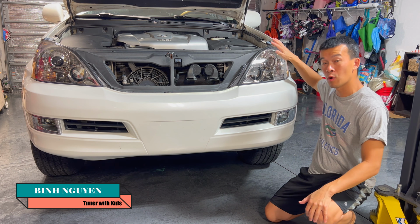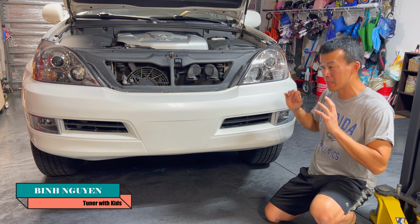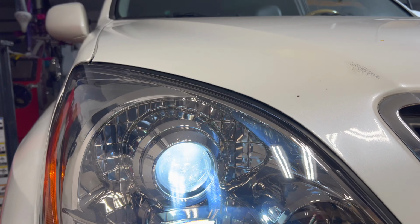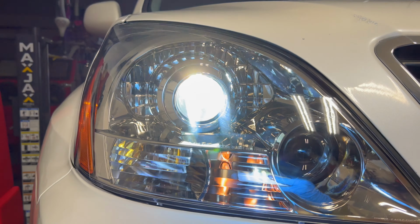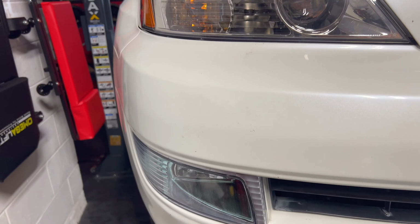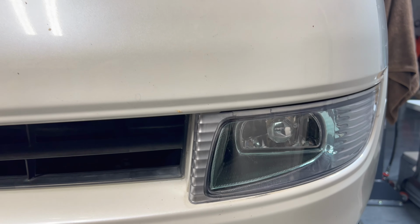So today we're going to be working on the GX470 again as another video on refurbing and fixing a lot of stuff on this car for my father-in-law. On my original install of the headlights, I went ahead and replaced the fog lights with some new aftermarket ones I got on Amazon. I left the regular halogen H3s in there just because I didn't have any light bulbs at the time.